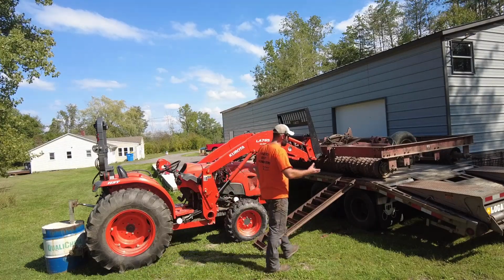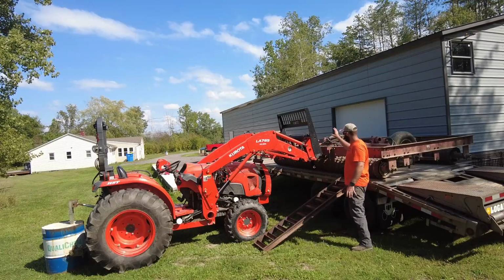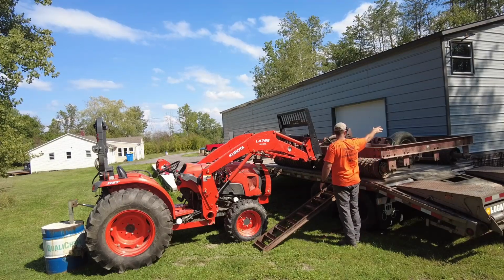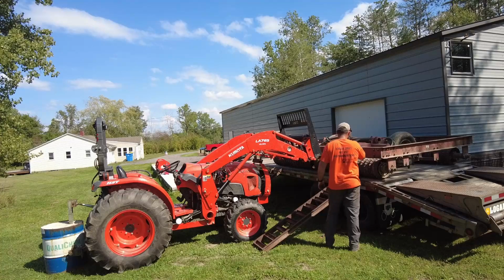All right, so here's the setup. We got dump trailer ramps on each side of the tractor. We've got the pallet forks here. We've got a chain around this unit to the pallet fork so it doesn't roll backwards accidentally, although the trailer is tilting this way, so I don't think that'll happen.